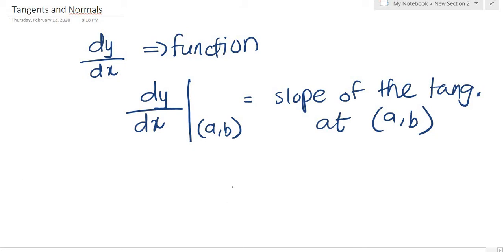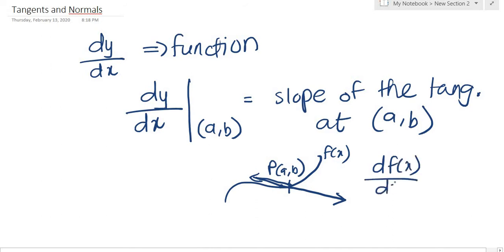So that's to say, if you have an arbitrary curve, this is your point P which has coordinates a and b. Well, the tangent line passing through this line, this line's slope would be given by the derivative of the function, say this is f of x, say you get a polynomial function. When you plug a instead of this x and b instead of y, the numeric value that you'll get will be the slope of the tangent line at that point a comma b.